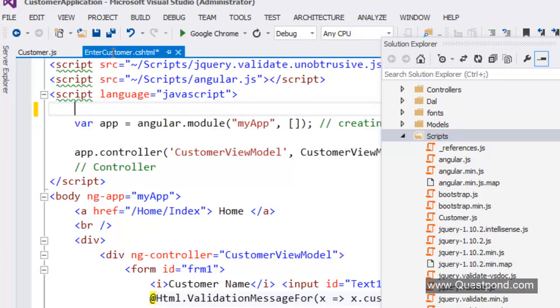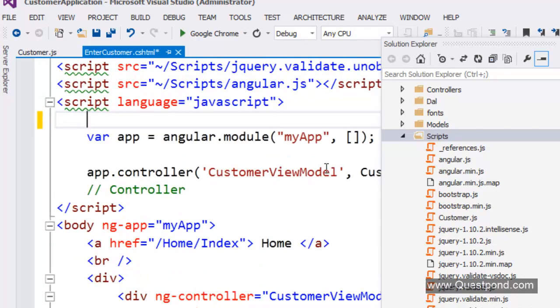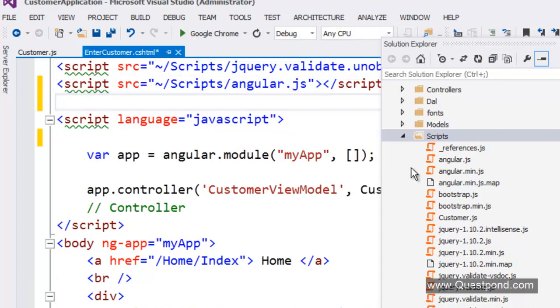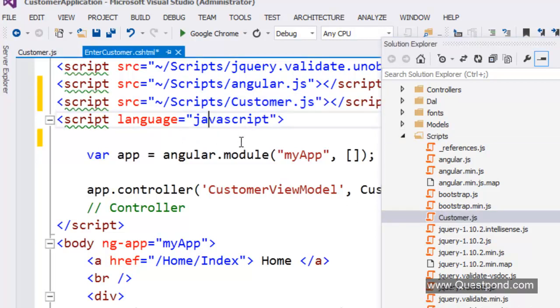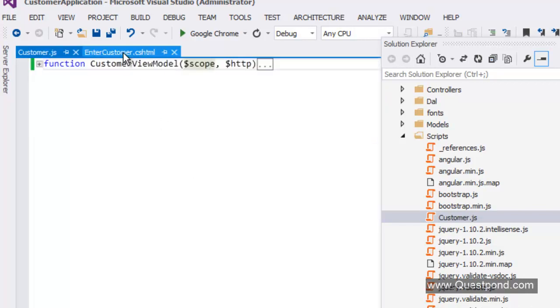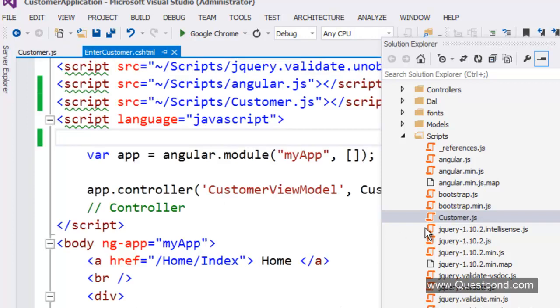And in the customer.cshtml, I'm going to go and add a reference of this JavaScript file. So I will not be going and copy pasting the code again and again across pages. So I'm going to just go and add a reference to this customer.js, right? So you can see now I have just moved this whole code centrally in a separate JS file, and in whichever screen I want, I can just go and drag and drop this customer.js or the class file, and I can go and use the ng-controller and create instances of object of that class and reuse it wherever I want it.